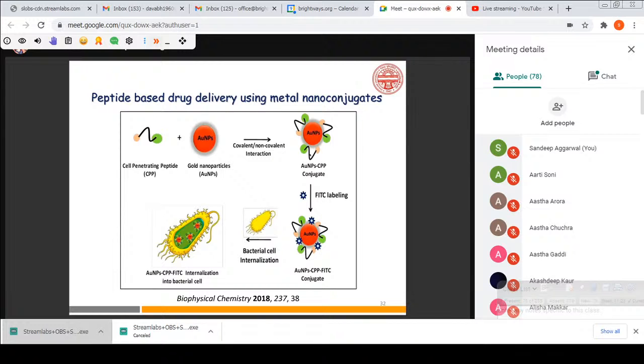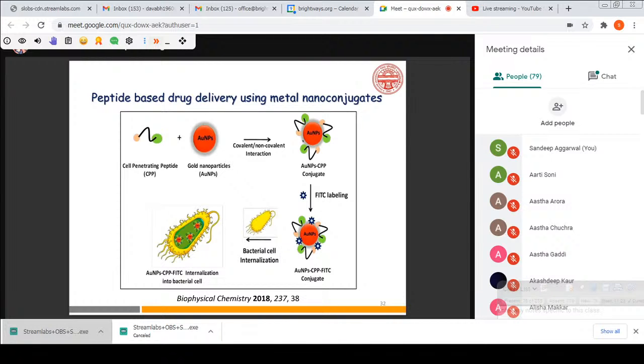उसके साथ इंटरेक्ट करके वो आराम से अंदर इंटरनलाइज कर देते हैं। इसके पीछे भी मैकेनिज्म होती हैं, 3-4 मैकेनिज्म होते हैं, आप लिटरेचर में जाके पढ़ भी सकते हो कि what are the mechanisms for internalizing into the bacterial cells. तो वो या तो डिफ्यूज कर जाते हैं या वो इलेक्ट्रोस्टैटिक इंटरेक्शन करते हैं, but वो स्पेसिफिकली वहां पे इंटरेक्ट कर सकते हैं। तो मैंने क्या किया, मैंने ये किया कि we have tried to make a targeted system. अब ऐसा सिस्टम बनाया जो कि सिर्फ बैक्टीरियल सेल के साथ ही इंटरेक्ट करेगा, ह्यूमन सेल के साथ इंटरेक्ट नहीं करेगा। So that was the underline.